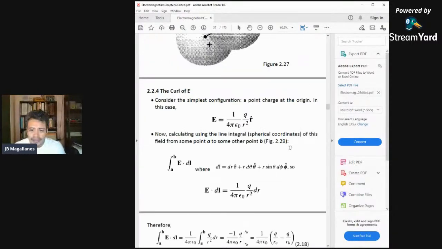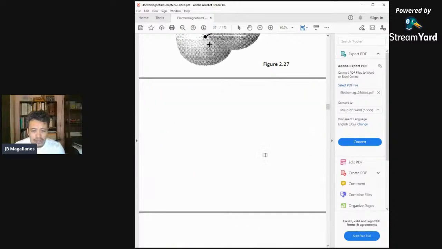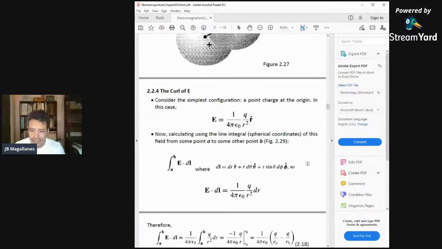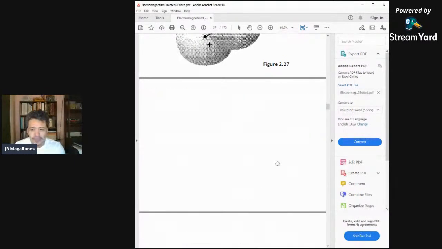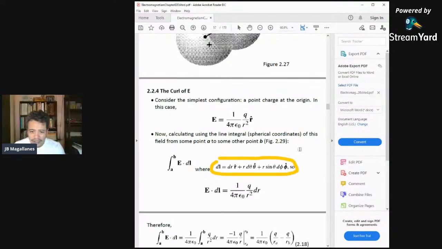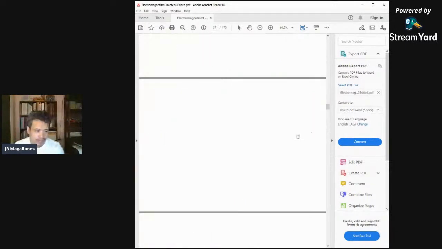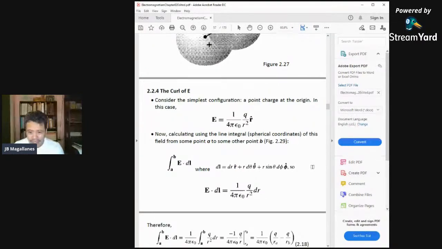And the direction of your electric field is always radial. So your dl here in the spherical coordinate system would be this one. But when you dot it with E, you only dot with this component, because you don't have an electric field whose direction is theta hat or phi hat. So those parts of the dl will be dotted to zero and will not contribute anything. So when you have E dot dl, you will have only this.